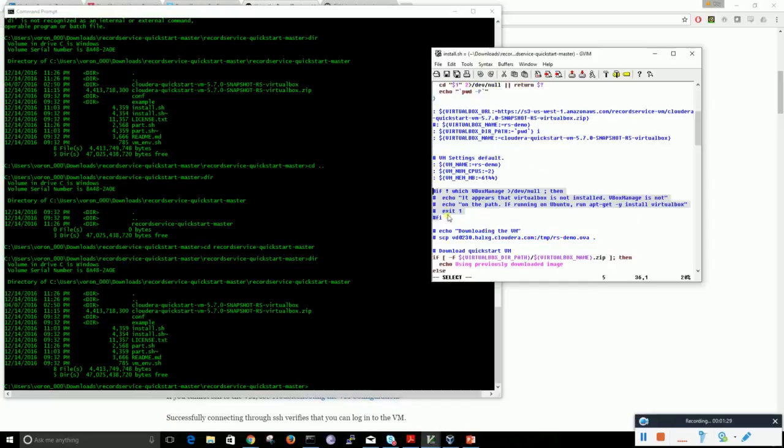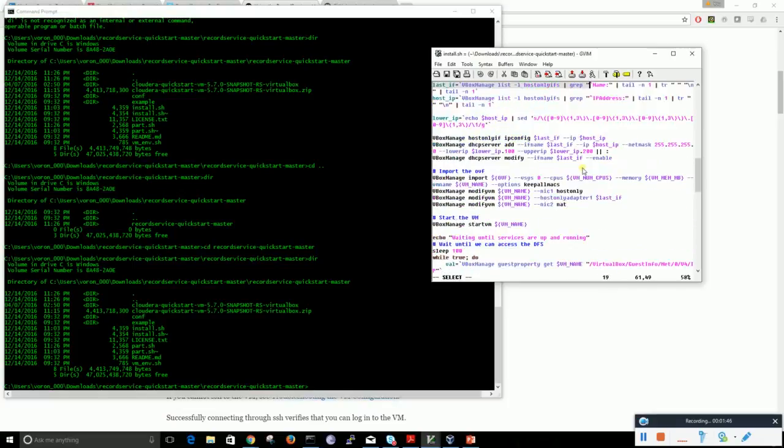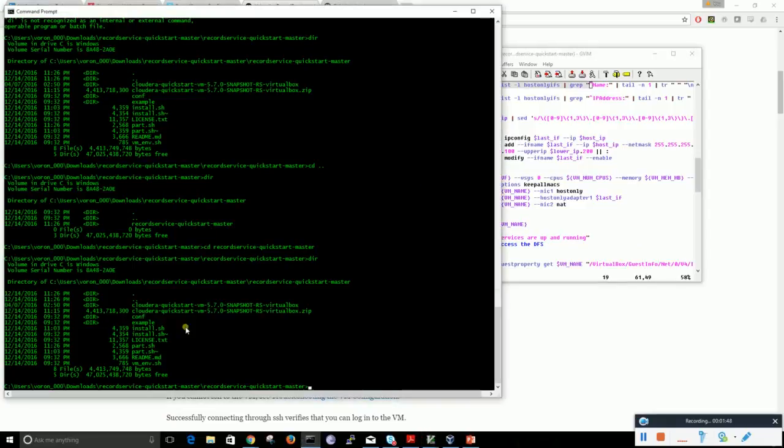It would get stuck on this step and just halt. So I commented it out, because what I needed is basically to SCP and download that OVA image so I can load it into VirtualBox. That was done, and I got my .ova image here.